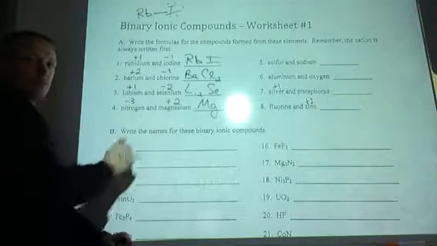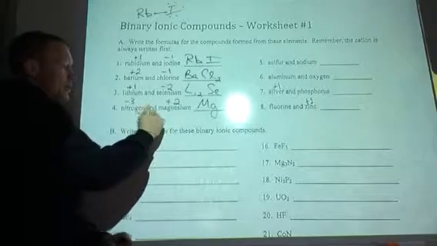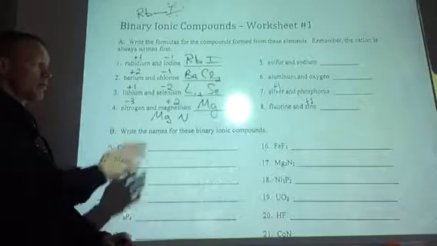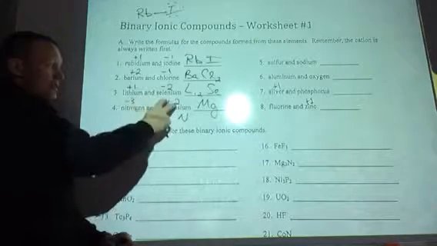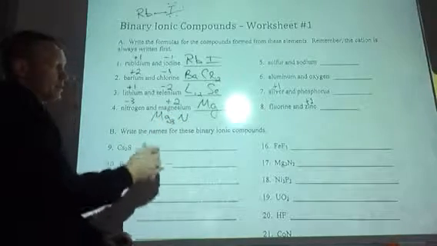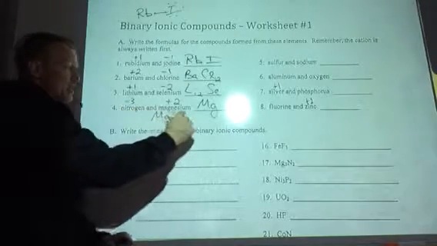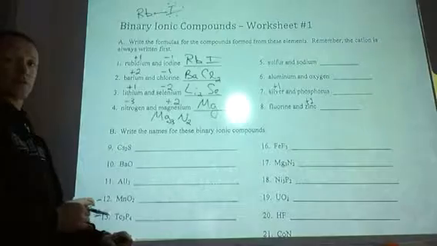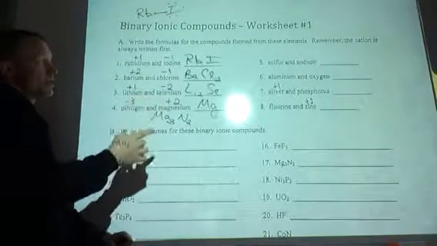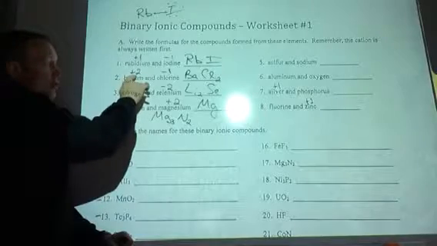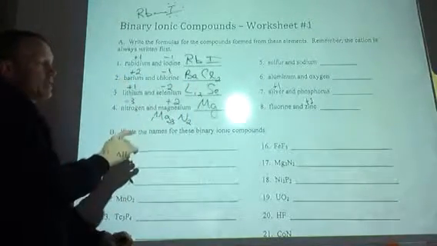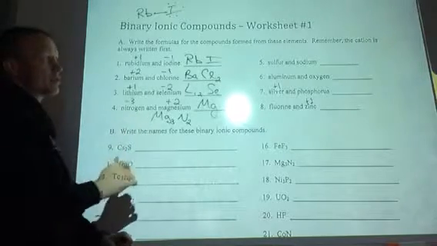Okay, I'm going to write my formula down here so you can see it, but you would write Mg and N. Well, we need to get these to 6. So to make this a +6, we would need 3 magnesiums. To make this a -6, we would need 2 nitrogens. If you look at all these, notice that the numbers have just kind of switched. The charge on barium is how many chlorine atoms we need. The charge on chlorine is how many bariums we need.